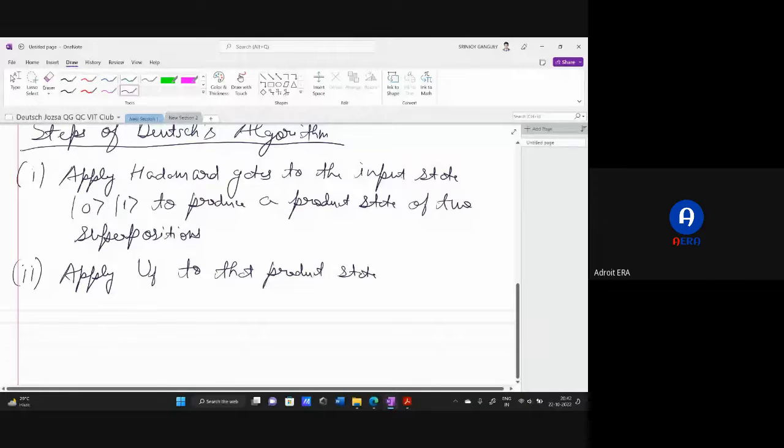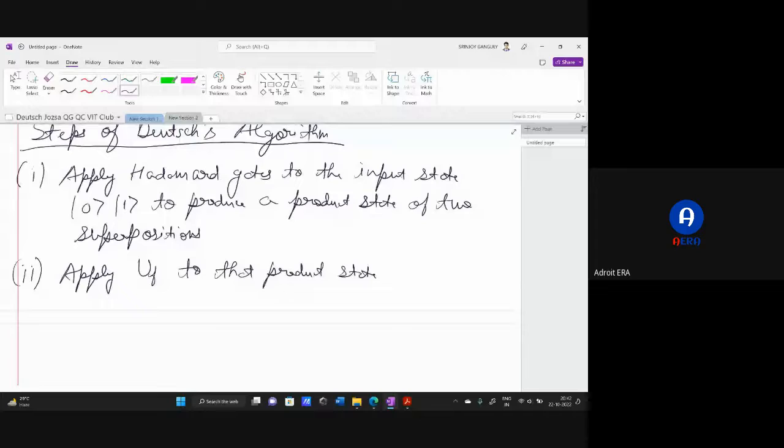That means all the qubits will get manipulated or computed simultaneously. This is what superposition is, right? A linear combination of quantum states. We have already created a linear combination of quantum states, and now onto that linear combination we are going to apply an oracle of unknown function, which we named as UF, and it will act simultaneously on all the qubits. This is an important point to remember, and this is how the Deutsch algorithm utilizes the quantum parallelism property.